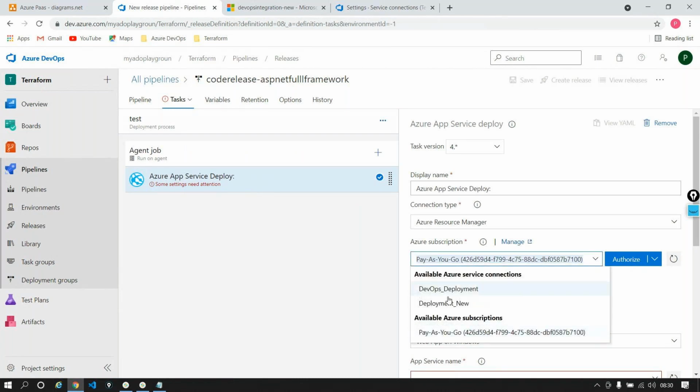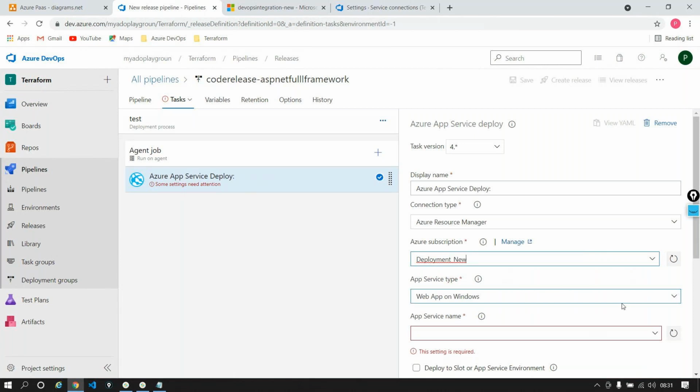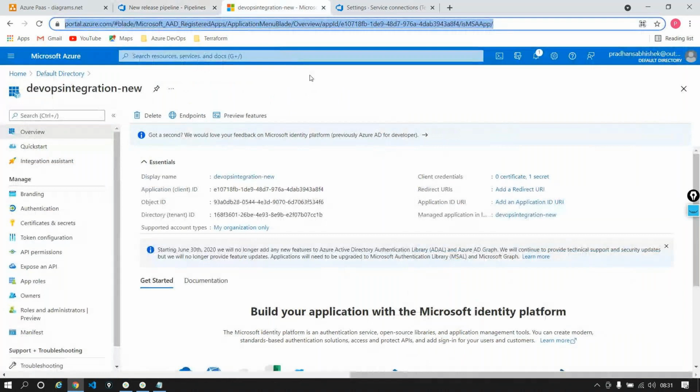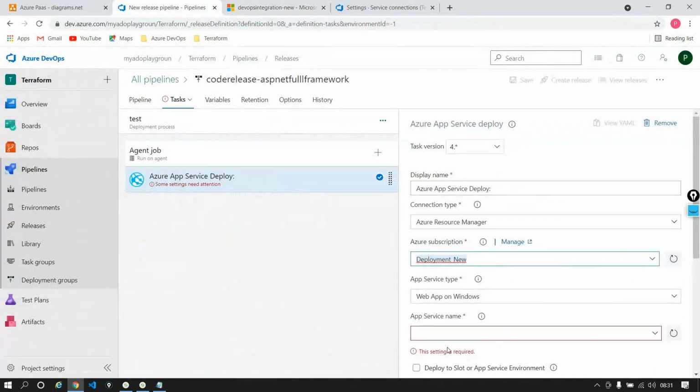And here you find a service connection called deployment underscore new. Now it doesn't ask you for an authorization, because now your pipelines are making use of a service principal that was created on the Azure portal, and you have allowed the authentication to it.